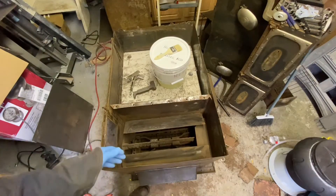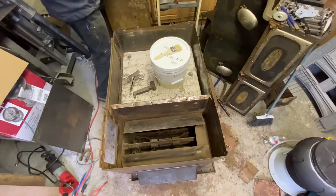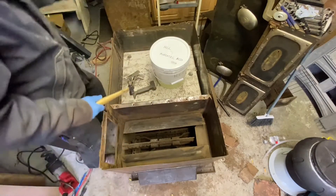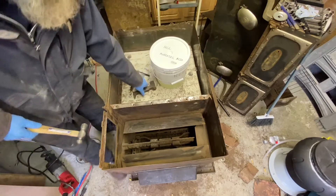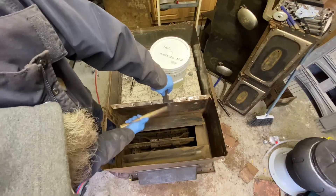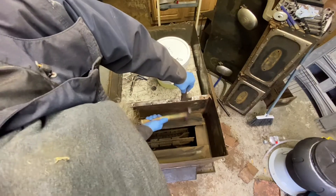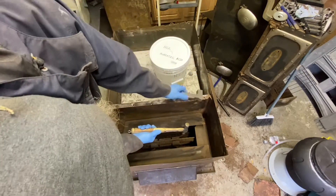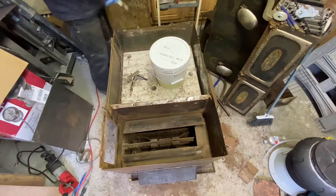I've taken the bottom off at this point. A couple of little tricks here: when you're straightening these, you take your punch and grind your rivets all flat, then punch them out. This will dent up, so use a bucking bar — just a chunk of steel — to back it.